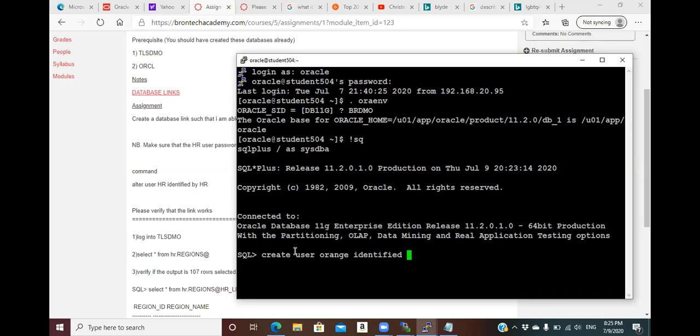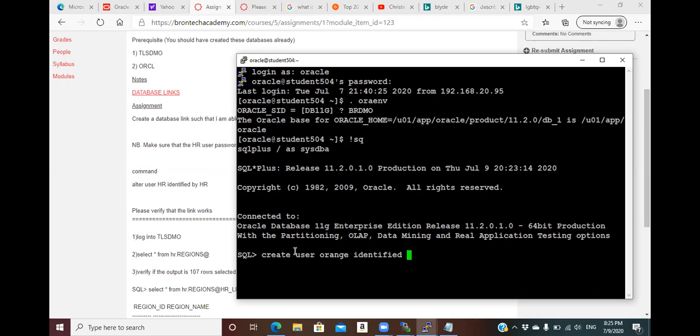I had a question for you guys before I forget. In the DB1 question, I just want to see if anybody remembers. When we talk about the user accounts, what must a database user account have?